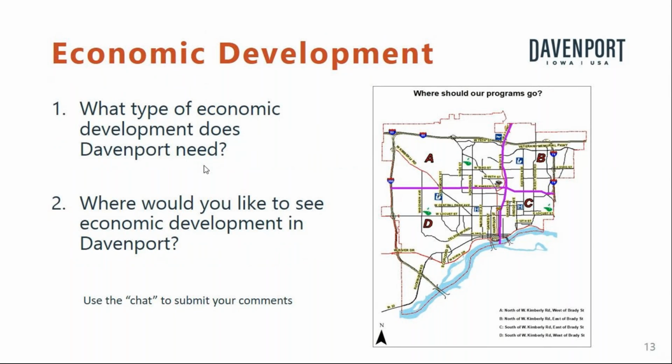So again, here's our map. What kind of economic development would you like to see in Davenport? Where would you like to see it? Is there a specific type of economic development that the city needs? Would you like to see job services somewhere? Is there building renovation or building rehab that needs to be done for commercial corridors? That sort of thing. So if you'd like to put your comments in the chat, we'll give you a little bit of time to do that.